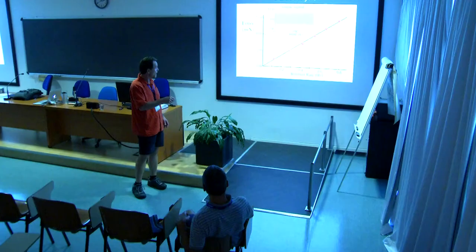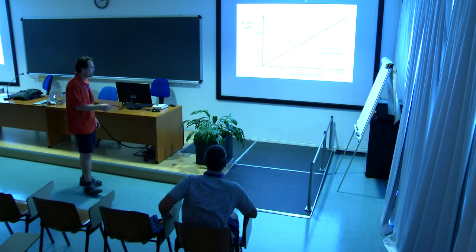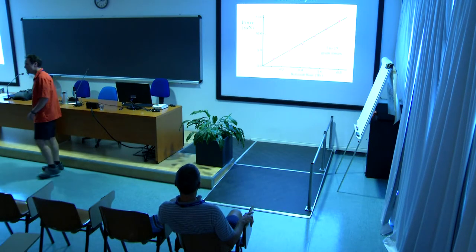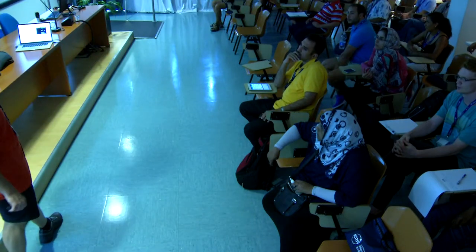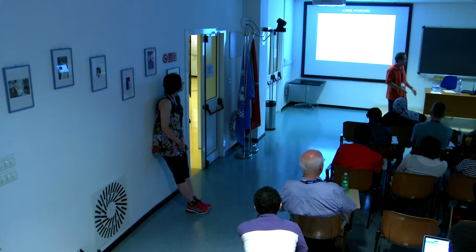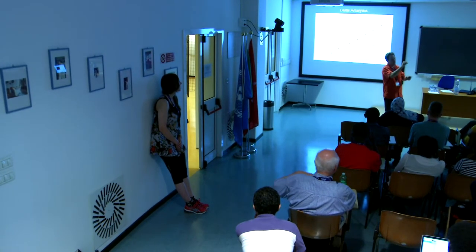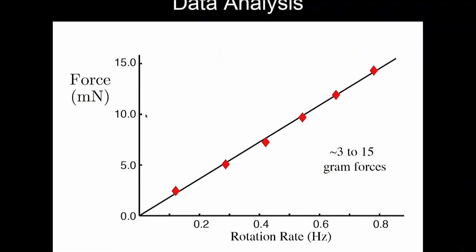Otherwise, it's giant. But the thing I want you to realize about what I'm asking my undergraduate students to do is that the range of forces we're talking about here is 3 to 15 gram forces, right? So controlling all extraneous sources of forces on that bacterial body is important. We have to get the wires arranged right. Track down this error, track down that error, or get inconsistent results. It's a challenging experiment. The idea is simple. The devices are simple. We're using an Arduino board sending a voltage to this motor. Everything is really straightforward, but it's getting the precision that we need to get good results. And that was true for my paper in 2013 as well.